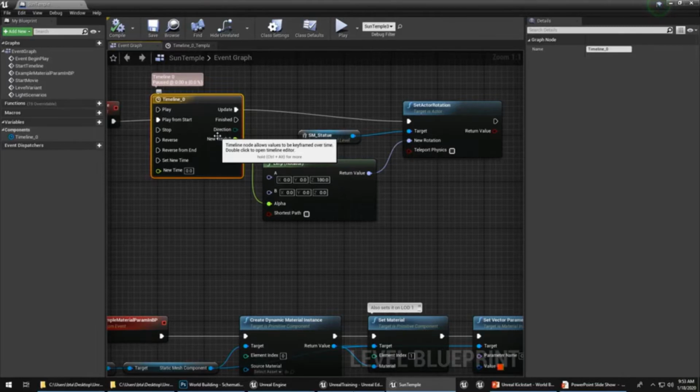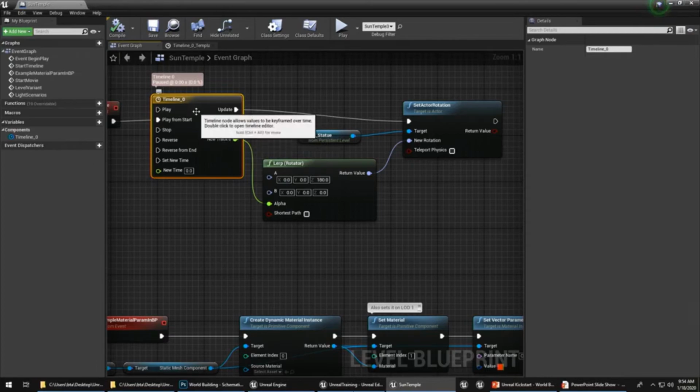Sequencer can also be used as cinematic editor. It has like a big track editor and you can animate a lot with it. But I feel that it's overkill for a lot of simple things like simple animation. That is just too much. It also just gives overhead because then you need to have the sequencer asset somewhere. Then you need to put it in the level, and I think it gets too much. So I prefer to do this because it can always be embedded in every blueprint that's there. On the downside, you can't preview it until you play.